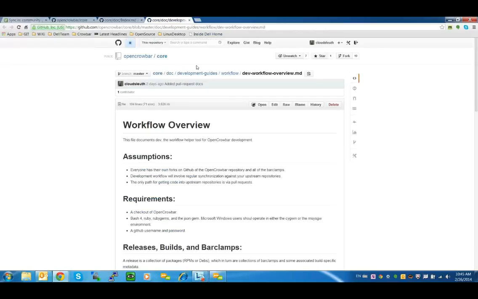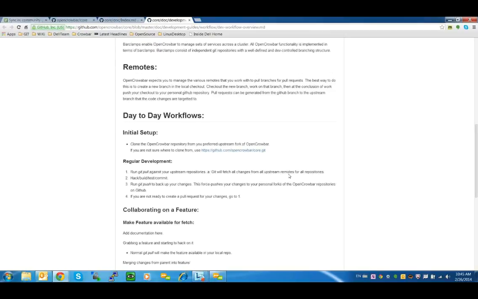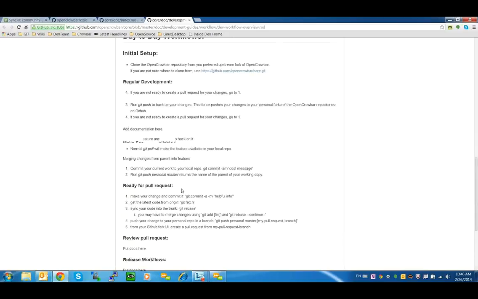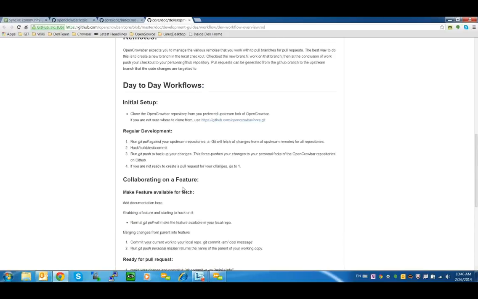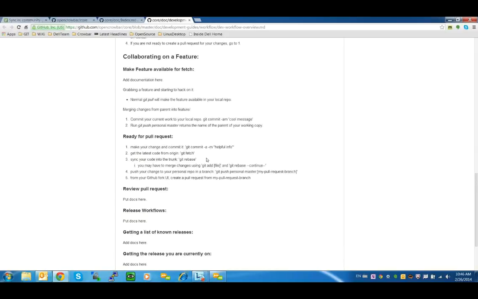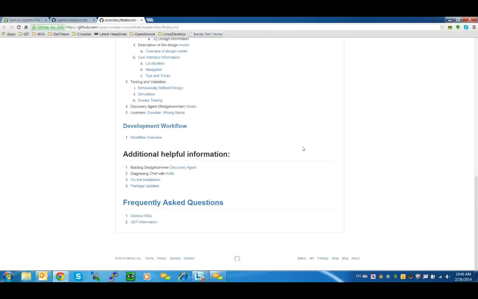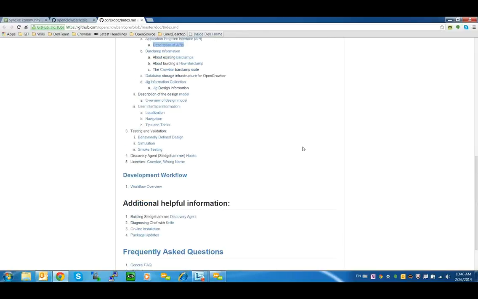There is a workflow overview document here that still needs some significant surgery. There are blanks to add docs here. If anyone feels inclined, please help add guidance documentation for the day-to-day and any release workflows that may be needed. I guess I could step through an awful lot more, but I'm more interested in questions and feedback. It looks good. Basic feedback, it looks good.